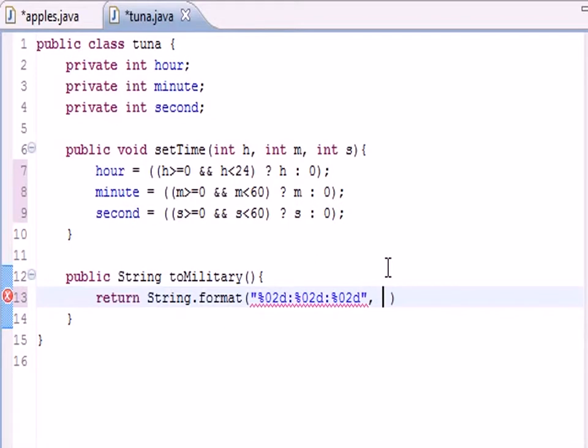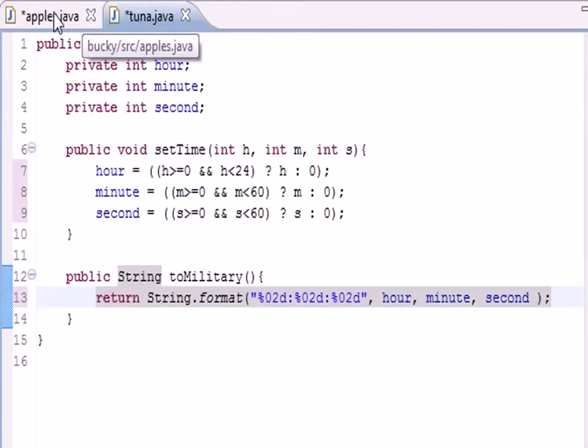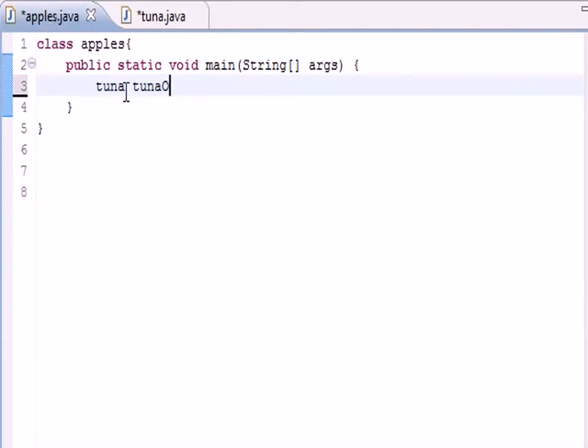Alright, now hour is less than 24. There we go, didn't mess up that time. So if these two conditions are met, and the question mark, are these two conditions met? Then hour. If not, 0. And why is this little green bar right here? There we go. Must have been something with my screen recorder.